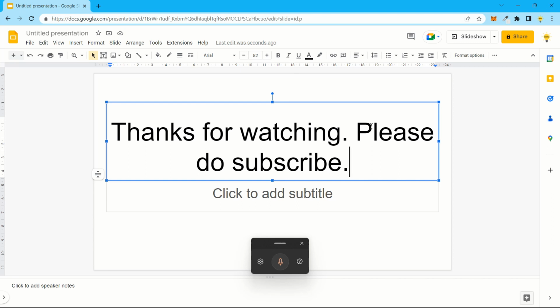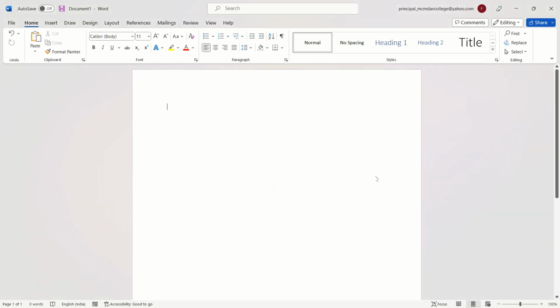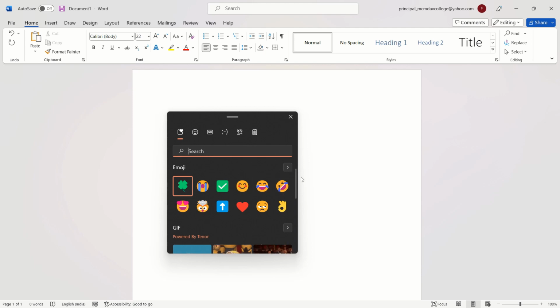So now at the end, I will show you a little trick. So let's go. So the trick that I'll show is using emoji in any software like the previous tip. We can use this feature in any software on your laptop, and it is emojis. So we'll insert an emoji in Word. So let's start. So the shortcut key is Windows key plus the full stop or the greater than key, and that will give you emojis.